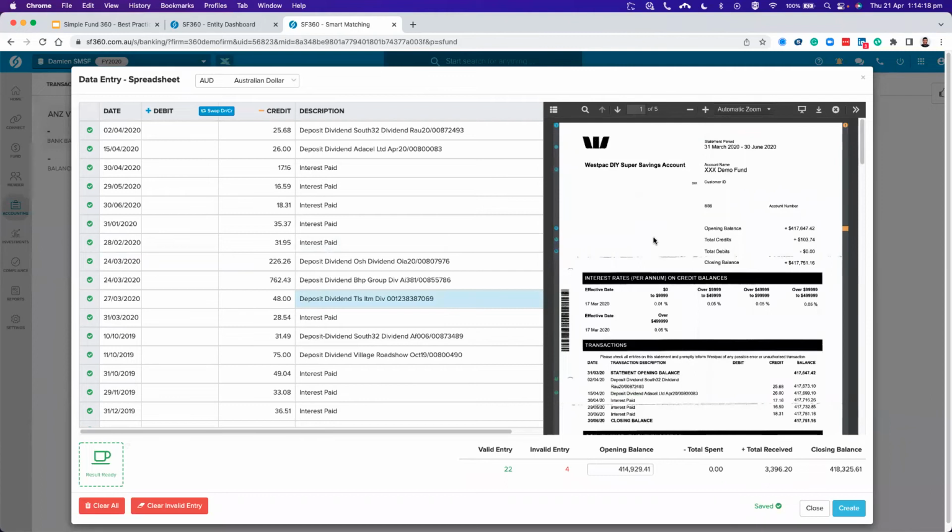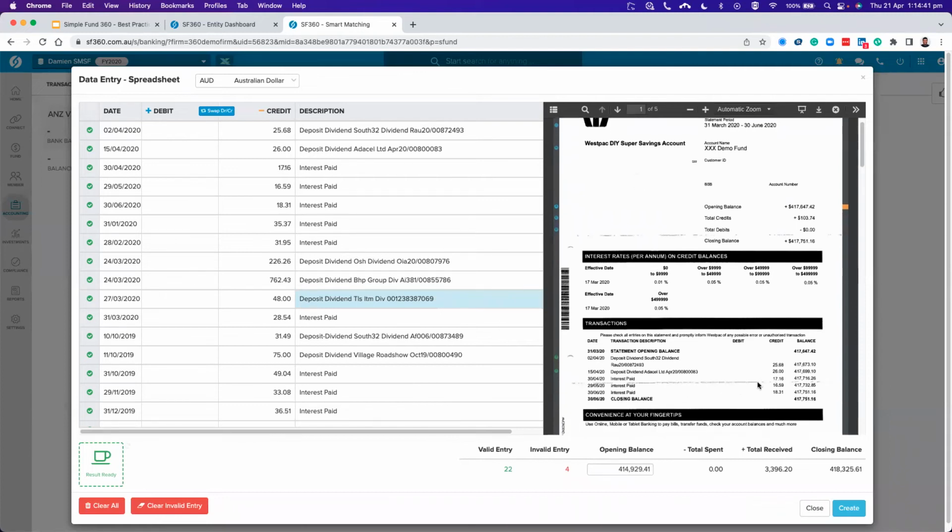Now, if this is the first time that you have seen this screen, I'm just going to touch on some of the features and how this works. And there might be some things that if you have used the feature before, that you may not have known before as well. Now, an original copy of the bank statement is always preferred, but we understand that's not always possible. So you can probably see from this bank statement that I have on the screen at the moment, it is a scanned copy.